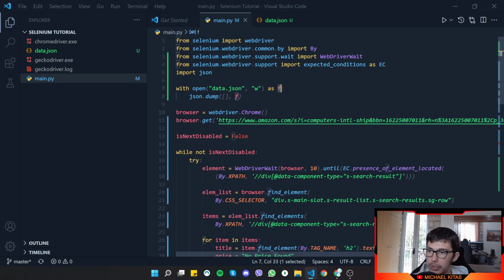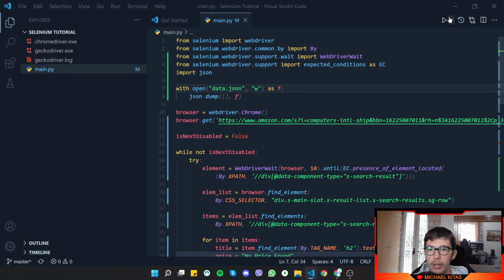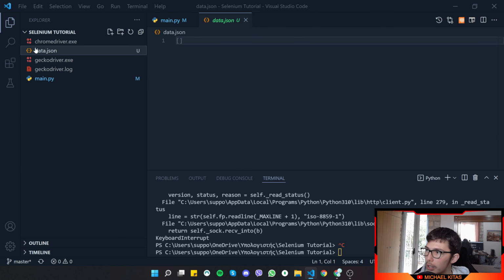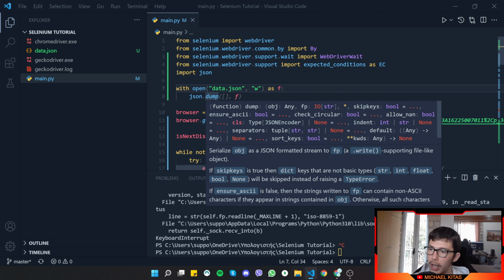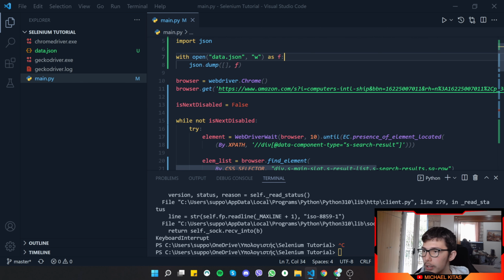So we are basically using the file, and we are saying, okay, take that JSON, which is an empty array, make that a string, and then save that file. Now, what that will do if we don't have a data.json already, it will create the data.json file for us. So let's delete the one we created manually, and then let's rerun our application. And as you will see, let's stop the application. We have the data.json file created automatically. Now you can comment that out if you don't want it to do that every time you run the application. Maybe you want to run multiple instances or something like that, so you can comment that out.